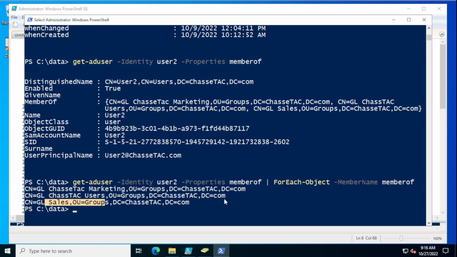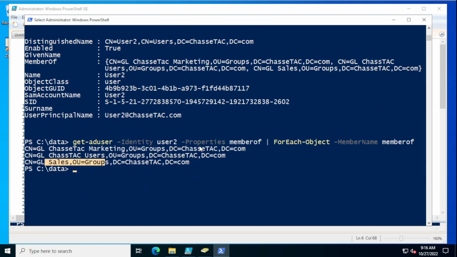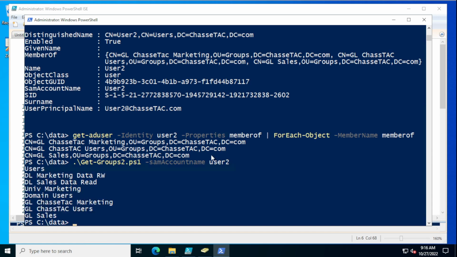Now, the way that it produces the output, it has the group names in their distinguished name format. And the way that my script grabs groups is literally just their display name, and this is what I want here.